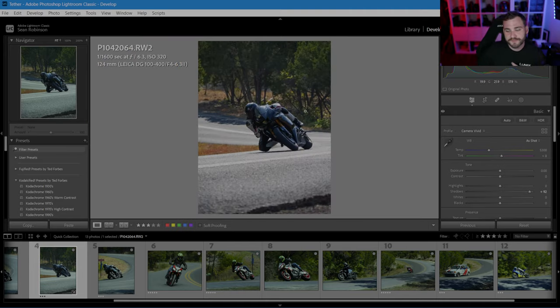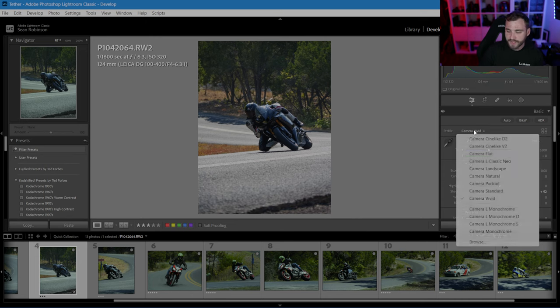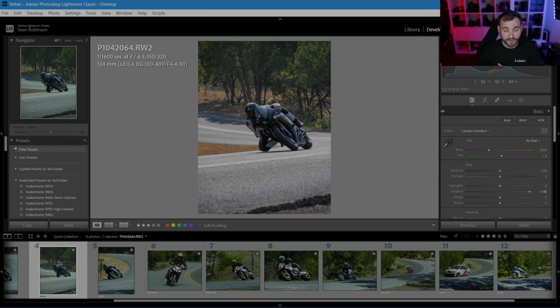And because I'm starting with the camera set at the actual color profile that I shot with when I created the image, it gives me a more accurate representation of those colors and that tonality, because it's mapped on what the sensor is designed to create. It's not adding another layer of Adobe saying, hey, this is what we believe the color should be, because this is what we have tuned as a general line for everybody. This makes a big difference for editing. It's a lot faster to work with. I can come in, especially at this point, because in this particular shot, like we said, I know I shot it in Standard, which is going to give it a little more washed out look.